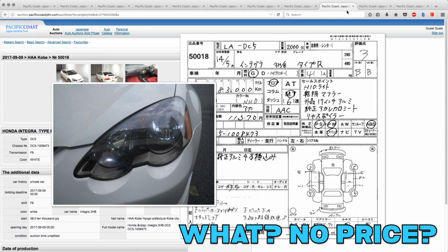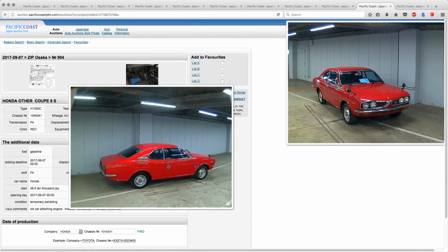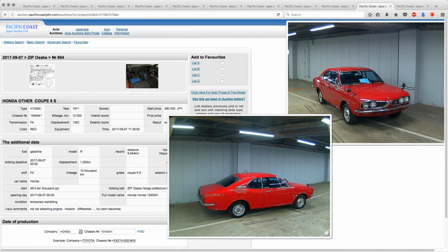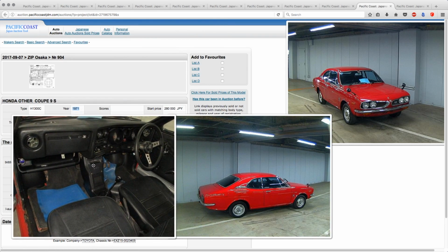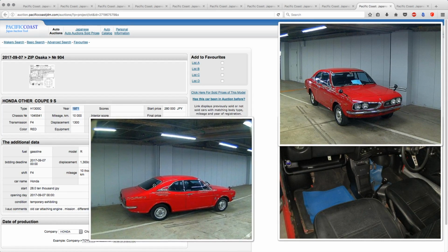Okay, on to the next one here. We have another bit of a conversation on this one. I have to say, this is a car I never knew existed, and it's a 1971 Honda Coupe 9S. And I don't know if they made these in US or Canada. A 1971, maybe they were all used up. I've never noticed one on the road, and I believe that these were never sold as brand new cars, except for special imports. You could probably import them, but I don't think as brand new cars they were sold there, because I believe that the Accord was the first car that they sold in the US, and then shortly after that, the Civic. And I don't think that they ever sold this one there.